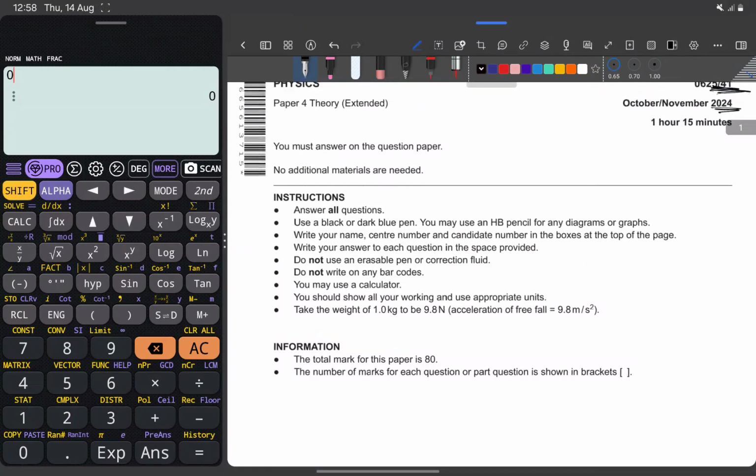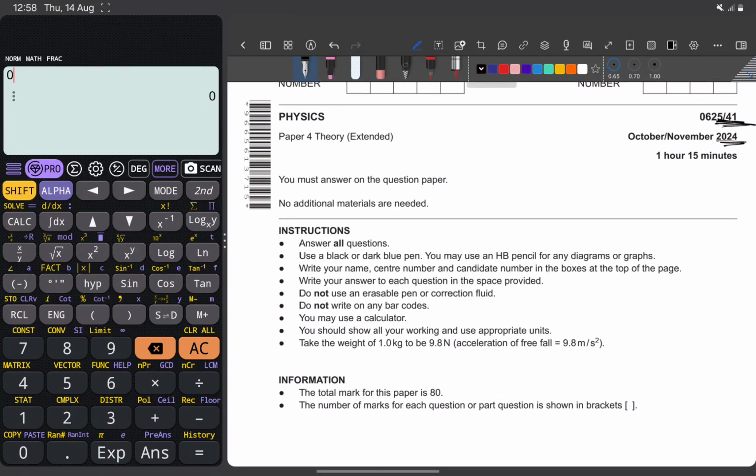So what I want us to do is just take note that the weight is 9.8. We can just say G, the gravitational field strength or acceleration due to gravity. When we're using it as field strength, it's going to be 9.8 newtons per kg. That is when we are doing calculations around things like power, energy, work, whatever, and we need gravity, we're going to be using newtons per kg as long as we have a force.